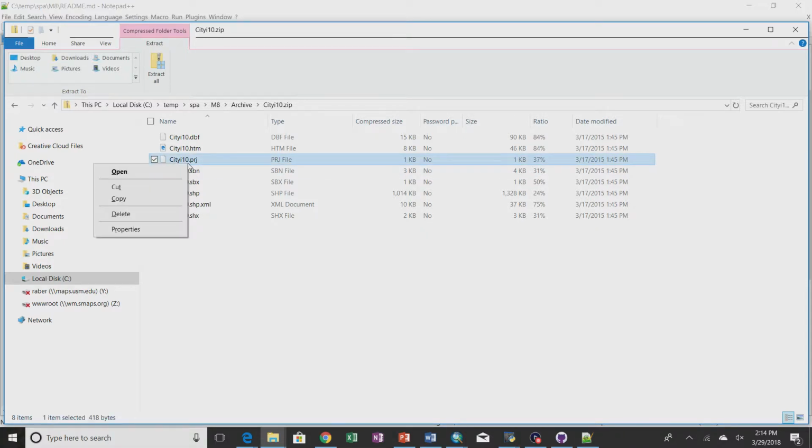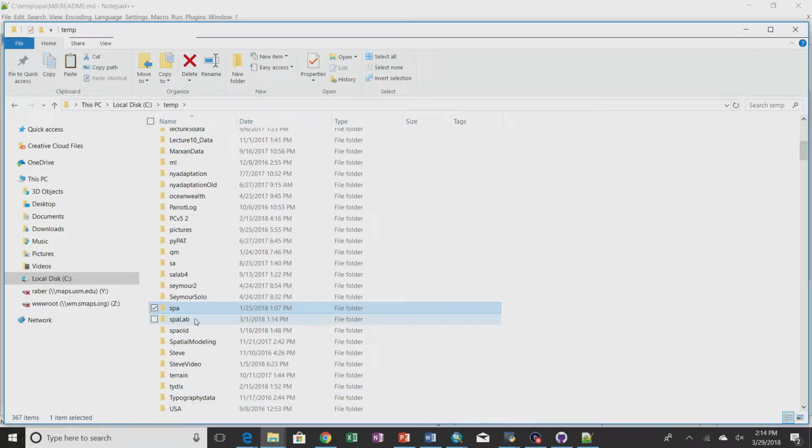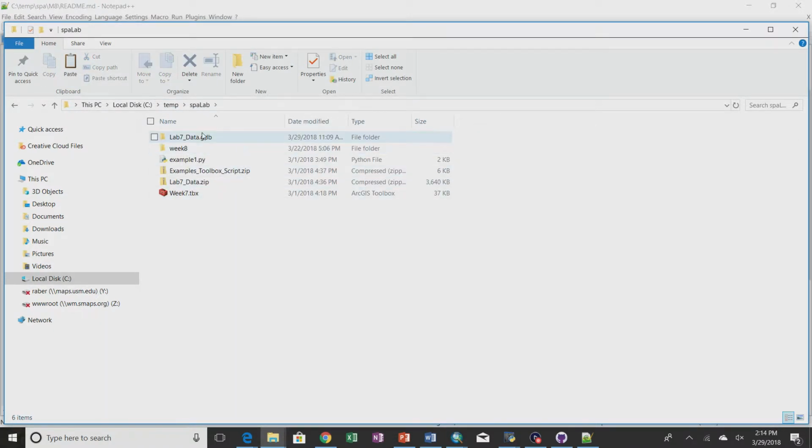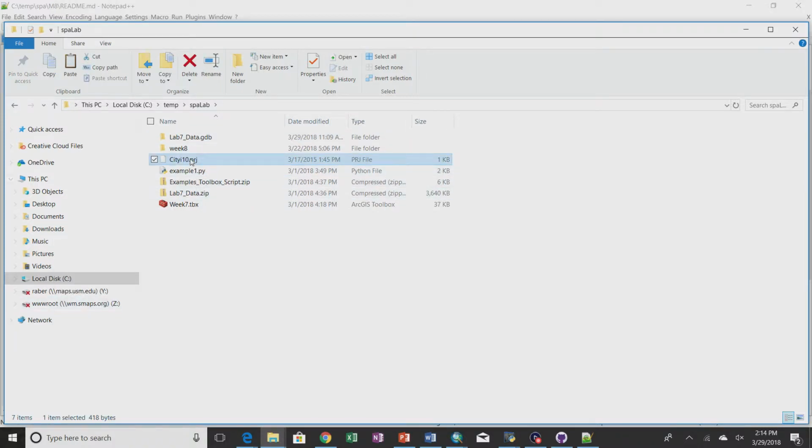So if I copy that, and let's say I put it in the same directory I've been working in, you can put it wherever you want. So I'm going to put it right here and paste it. So now I have that file. And this is the name of the file. I could change it if I want to.